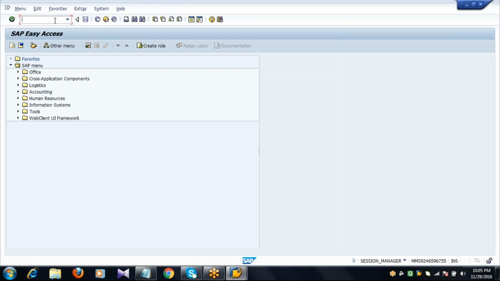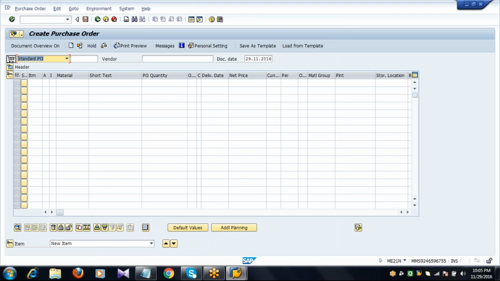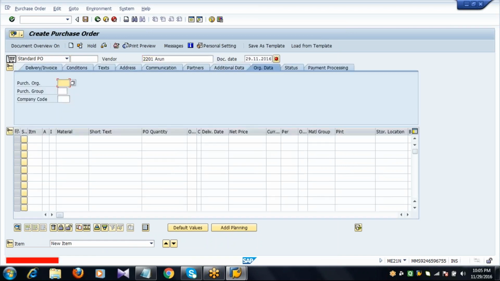Now to see the behavior, I will create a purchase order. I create a purchase order to this vendor 2201, where I allocated the maximum quantity of 2 lakh kgs. Create.